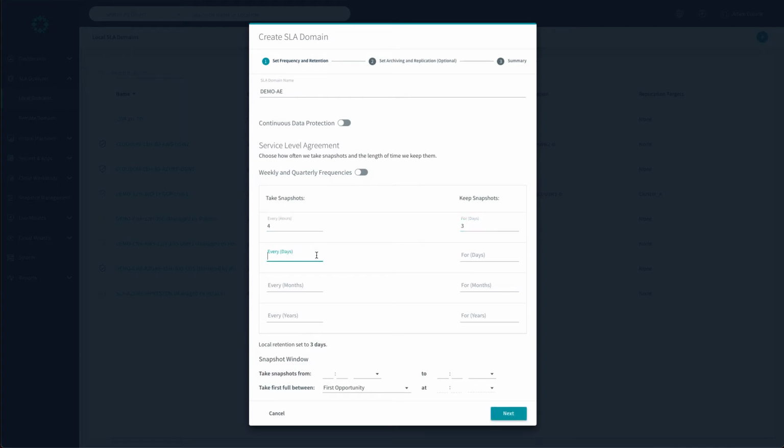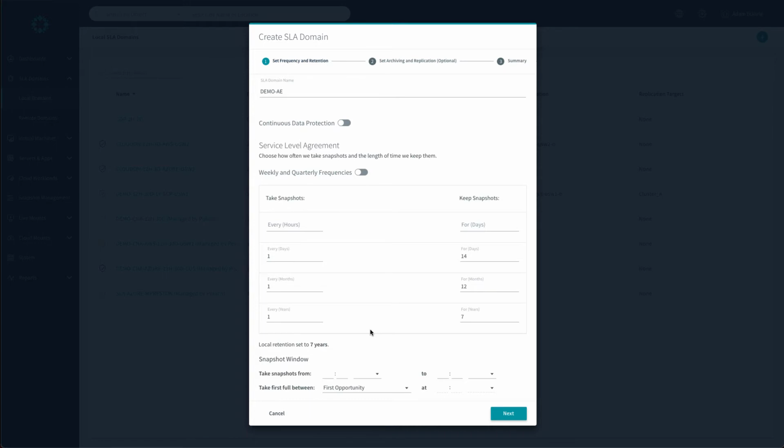And then I also want to do a daily backup that I want to keep for 2 weeks. I'm going to do a monthly backup that I'm going to keep for 1 year. And then I'm going to do a yearly backup that I'm going to keep for 7 years. Now these are just example figures. Let's say that we have a workload that we just want to backup once a day and we don't want to do any kind of hourly backup. I can go in and I can definitely delete that option.